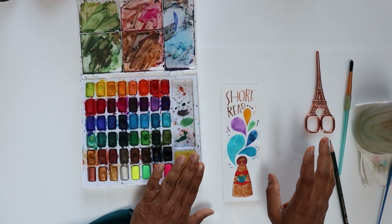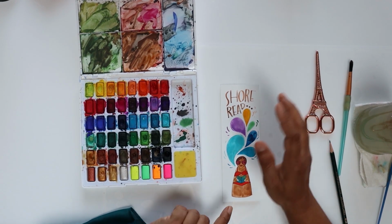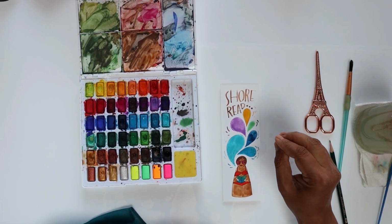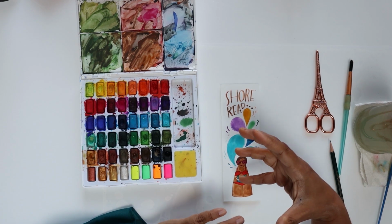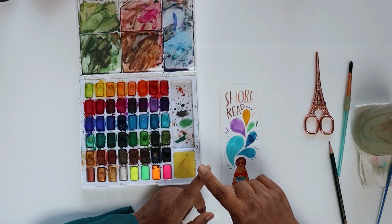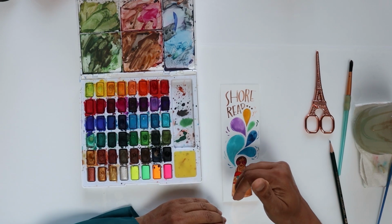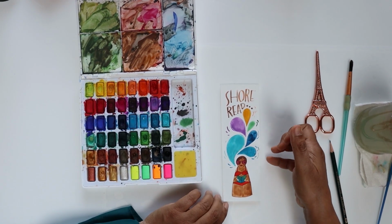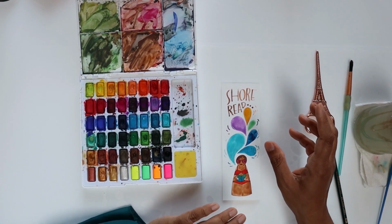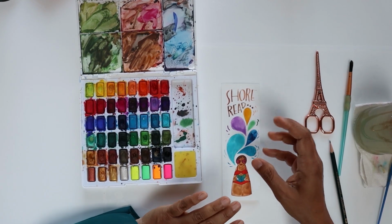I used watercolor on white craft plastic, and as you saw, the colors were received very well. There was no beading of water, there was no resistance from the plastic in receiving the watercolors. And I could not only put one layer of color, I could also layer more colors on top of my previous layers. And that helped me fix up any of the areas that I felt didn't get all the colors properly, or if I wanted to change a color, make it lighter, darker, whatever, I could do that.